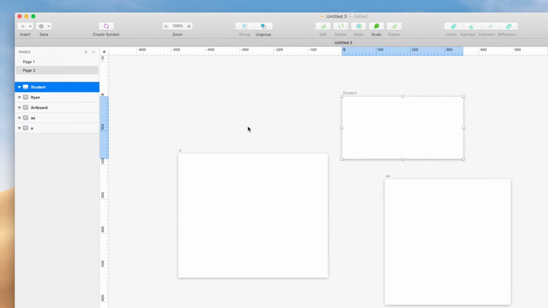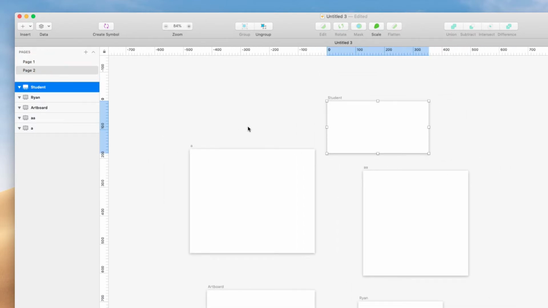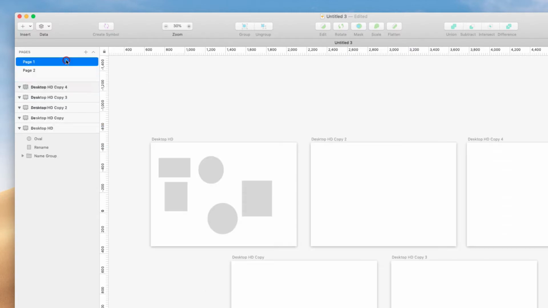These are two separate things, but keep in mind, if you start adding a ton of artboards and a ton of pages, you're going to get a big, maybe slightly unmanageable Sketch file. That's not to say it's a bad thing. It's probably still going to clock in smaller than your typical Photoshop file and maybe around the size of your Illustrator files. But page 1 and page 2, just a bunch of artboards together.